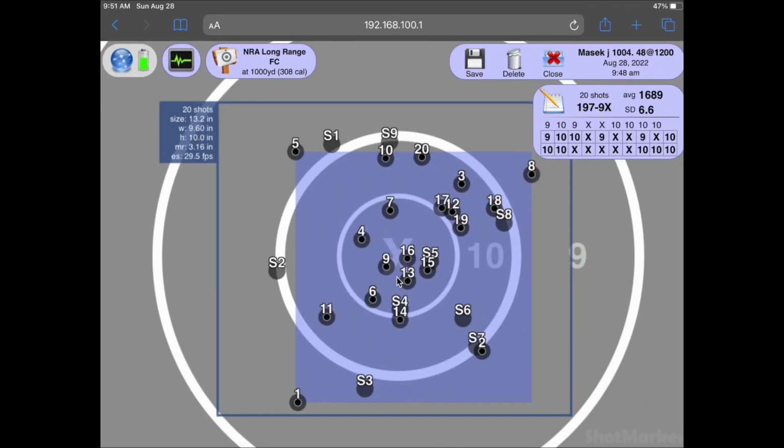Day two, the way I started off day one, it just felt a little bit off. I had been looking at the temperature; it was definitely a different temperature. I made a tuner adjustment. Probably shouldn't have, but I felt like it was the right adjustment. I had actually started at a different setting, took a couple of sighters, and made two or three adjustments. I did feel like it was shooting good enough at that point that I would let it go.